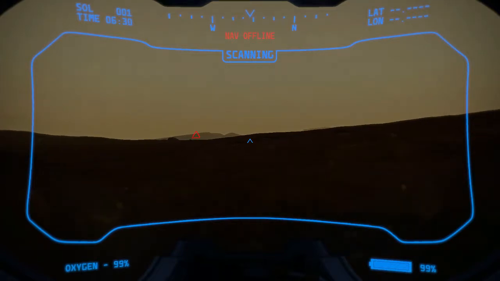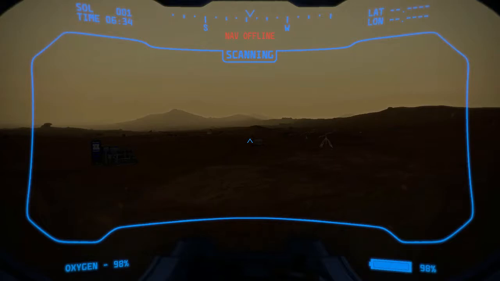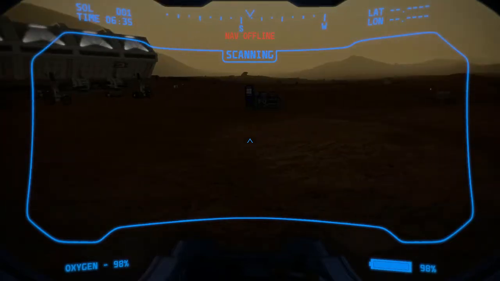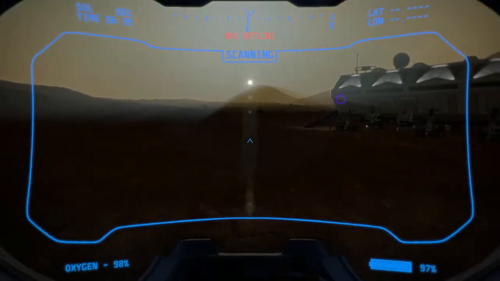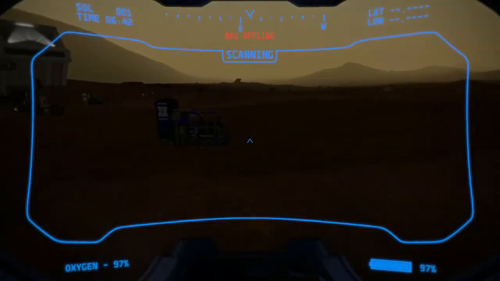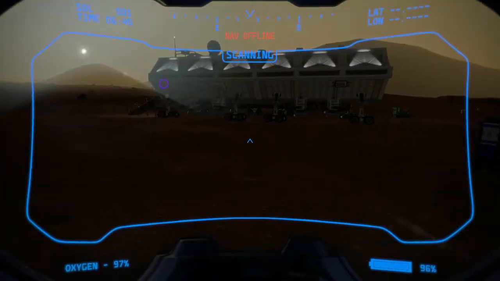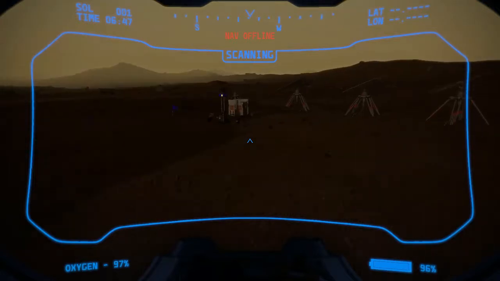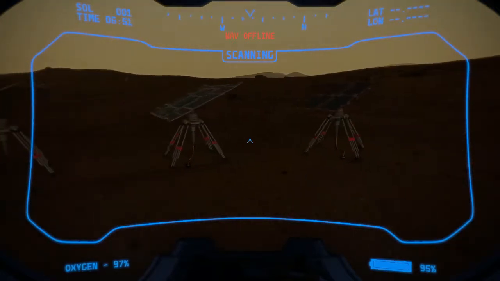So, I mean, it's a pretty cool little game. As I said, it's only early access. Here comes the sun. Look at that. Isn't that awesome? The sun's coming out. It's taking into account hills and stuff, and doing a pretty good job of shadowing. Look at that. That's awesome. Well done, developer. You are doing a good job. I'm liking it.